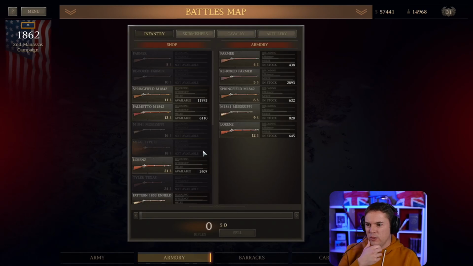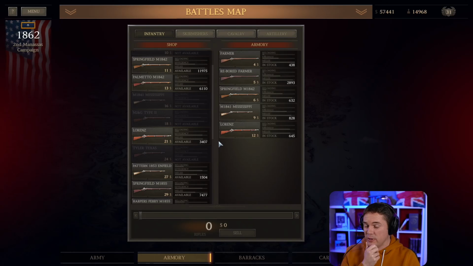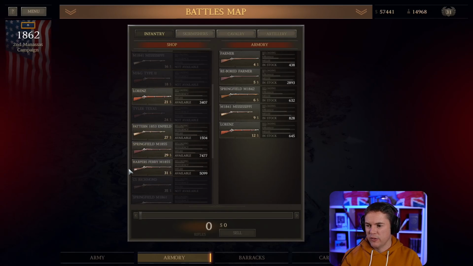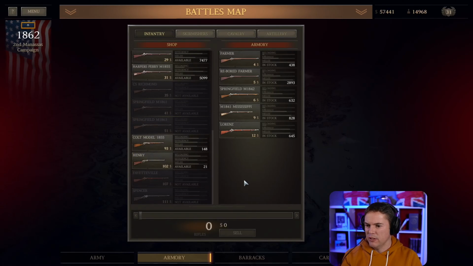So, infantry, we could buy... These are the smoothbore stuff that we don't really want. There's some Lorenz rifles, which aren't too expensive, actually, and they're good. We've got a larger amount of the British Enfield rifles. I think we'll save the money, and we'll start getting some of these when we can. And, of course, the American Springfields and Harper's Ferries are good guns as well. And then further down, there's nothing new.